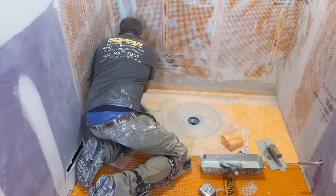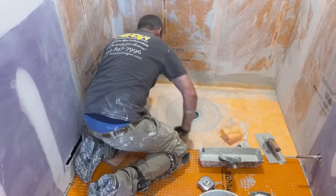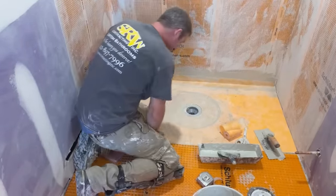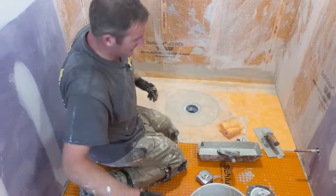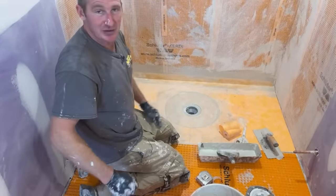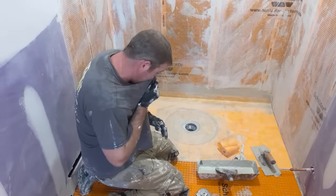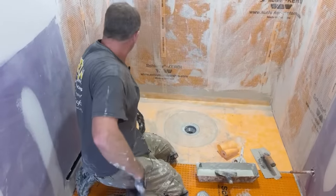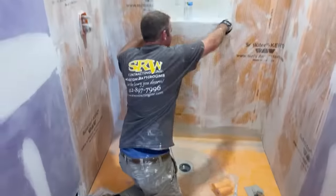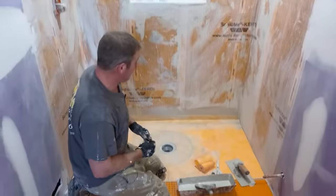Doesn't overlapping layers of membrane screw up your tiling? It can. It could be problematic in the corners. Every one of these systems has its pros and cons. If there was one system that I'd say was the best and just do it on everything, I would. But every single one of them has its own problems, and that's one of these. All these corners here are a pain in the ass. Especially in the corners, it just builds up.